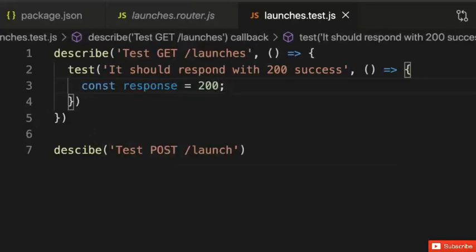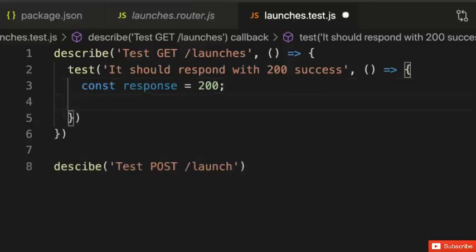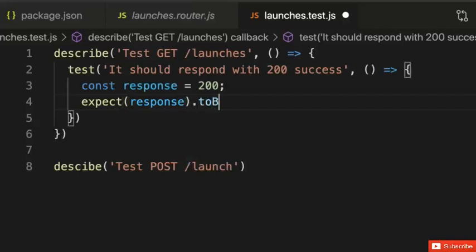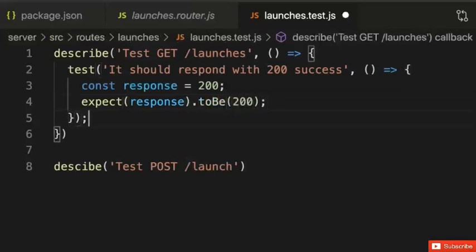For now, we haven't made our request, so let's just hard-code it to 200 as a starting point. And then we use these assertions that say we expect the response to be 200. And we should check our error cases as well.